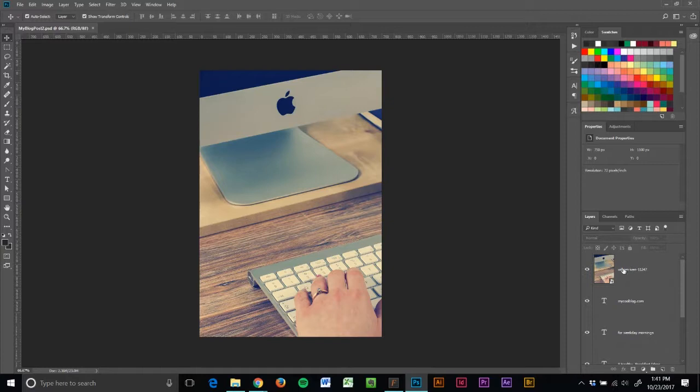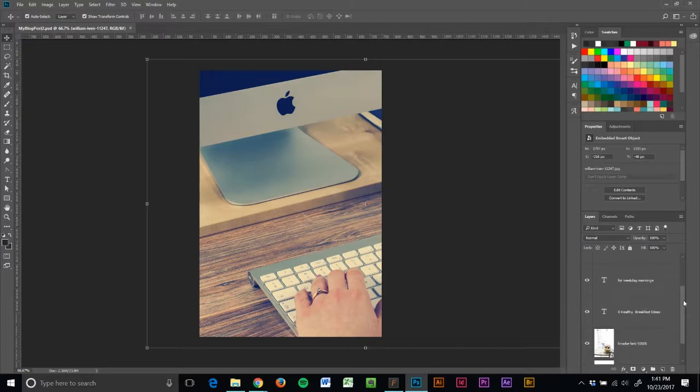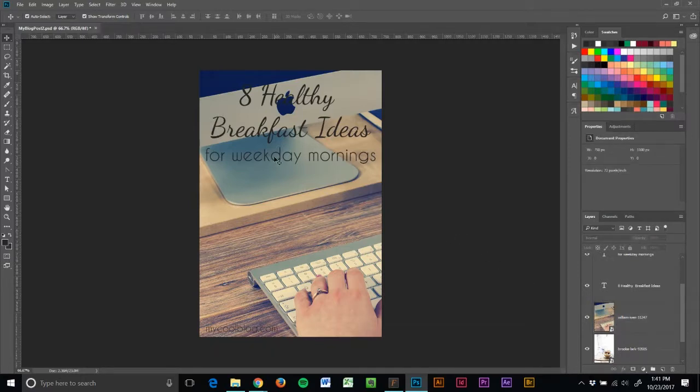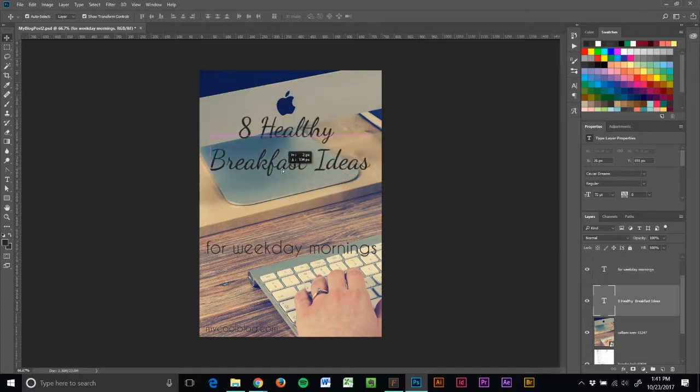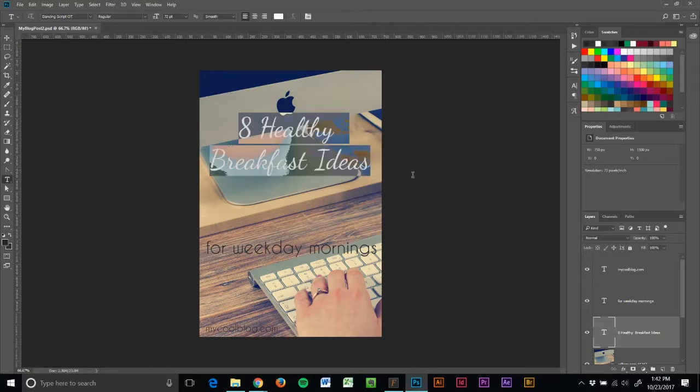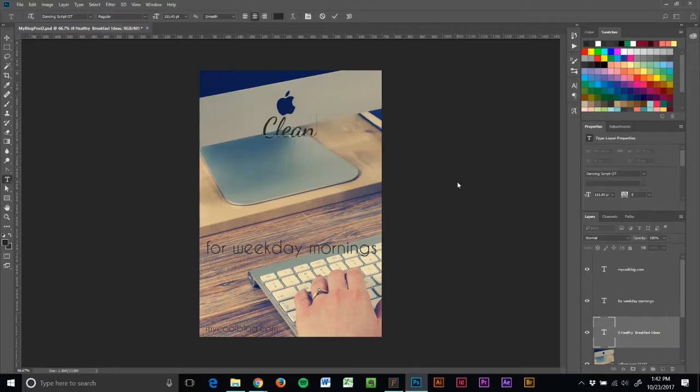Now, let's go over here and we have what's called the Layers panel. If you'll notice, I lost all my text. It disappeared. Well, it didn't really. It's just hiding. So if I come over to my Layers panel, it shows every single thing that I've put into Photoshop. All my text layers, all of my photos, everything comes out as a layer. So all I need to do is drag this down below my text. And now I can get to work just changing a few things. Now I want to change up my headline. So I come back to my text tool, highlight that, and just type in a new blog post name.